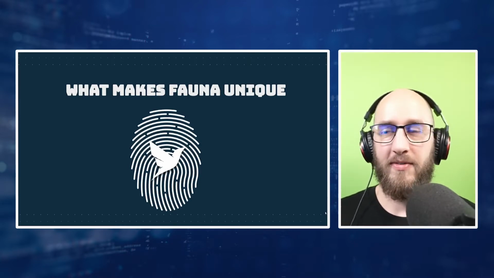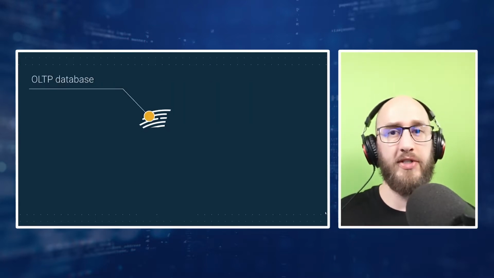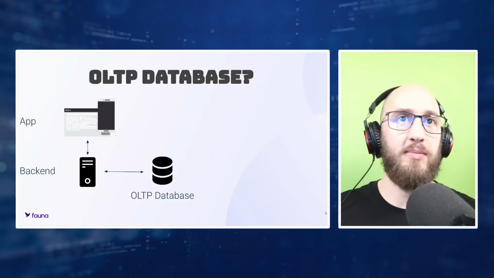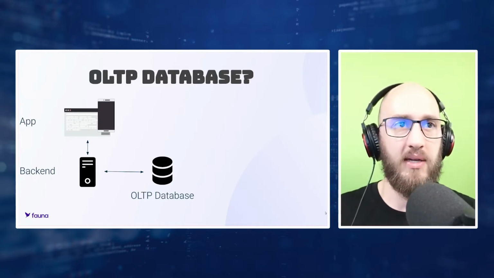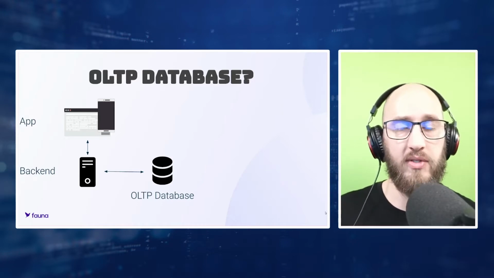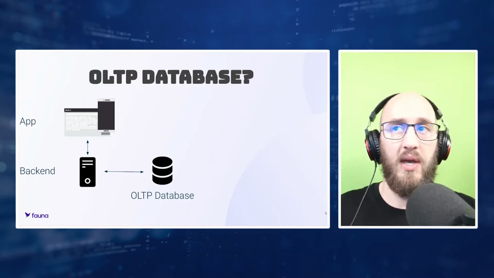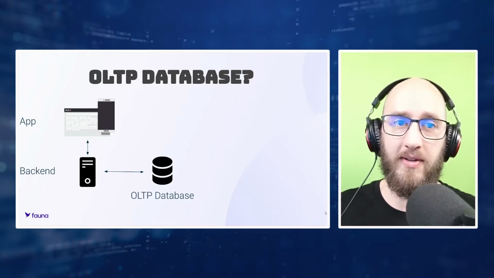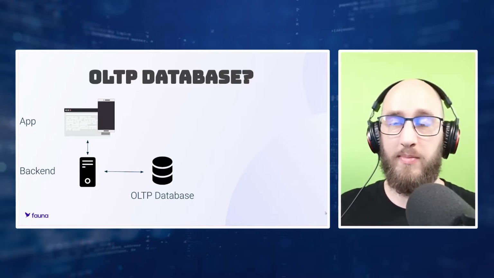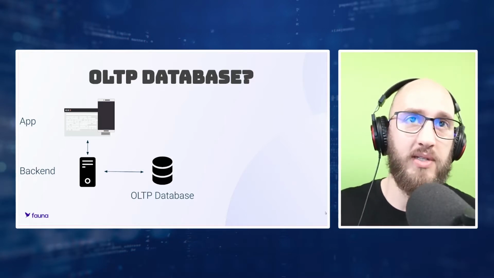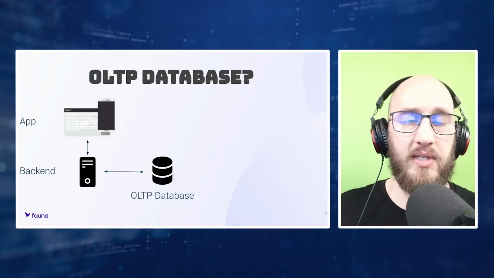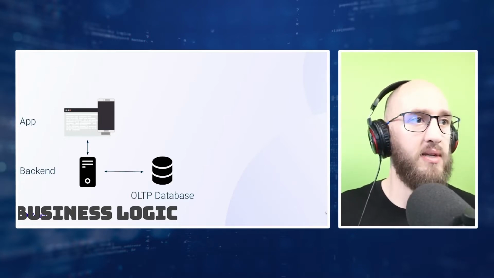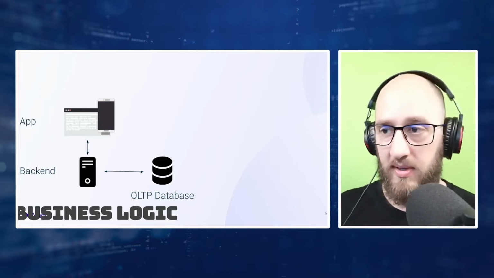So what makes Fauna unique? What is the fingerprint of Fauna? Well, it's a combination of a lot of things. First of all, it's an OLTP database, which stands for online transaction processing. It's basically the database that you typically get in your application stack. You have your application, mobile or front end, you have your backend, and then your OLTP database. What it does is store all the things that your user does, all the transactions, all the changes, whether they book a ticket, put something in their shopping basket, or actually buy a product. All these things are stored in the database. So basically, it's about your business logic. If you have reasoning in your application, that will typically all depend on your OLTP database.